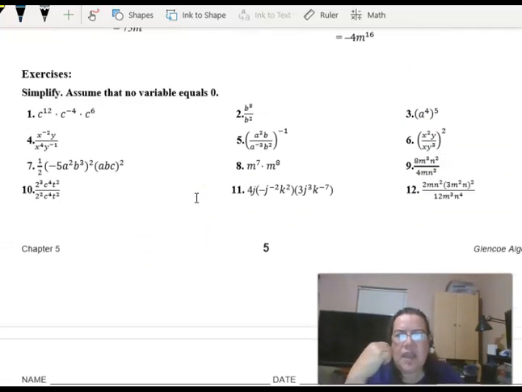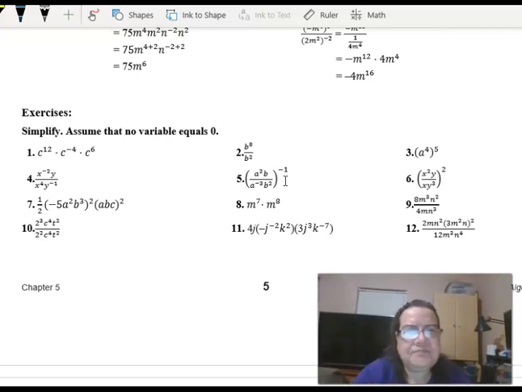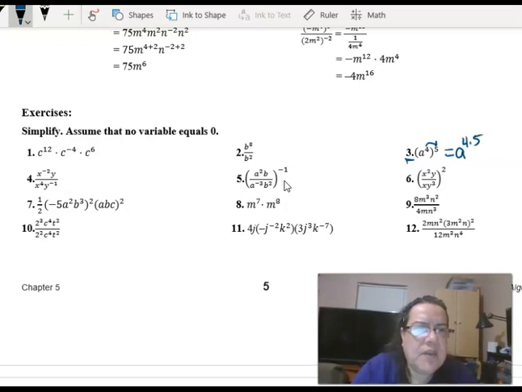So let me go ahead and here are some of the exercises. So let me go ahead and do a couple of these for you. I'll probably do one with multiplication and then one of them with the division. So let's get started here. Let's do a power to a power. So like number 3. Remember the rule was if you have something a to the 4th power to the 5th power, you just multiply the 4 times the 5, which in this case then gives you a to the 20th power.